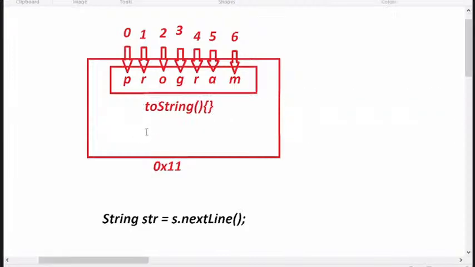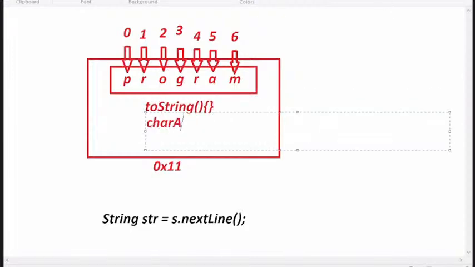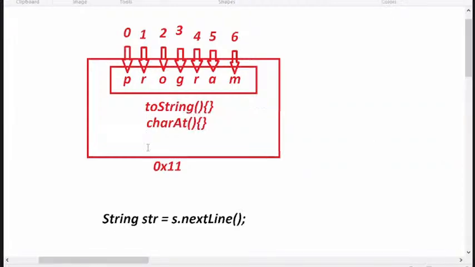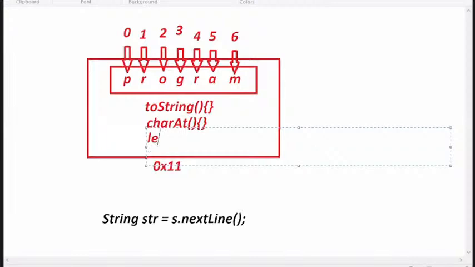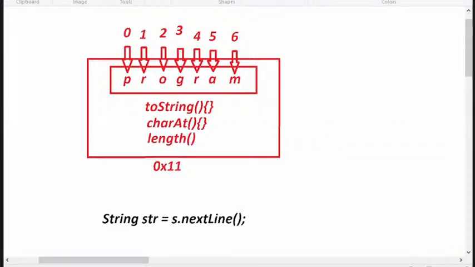One more is the charAt method. One more is the length method. These are all predefined methods available in the String class, and they'll get memory here. After this, this address will be loaded onto str.